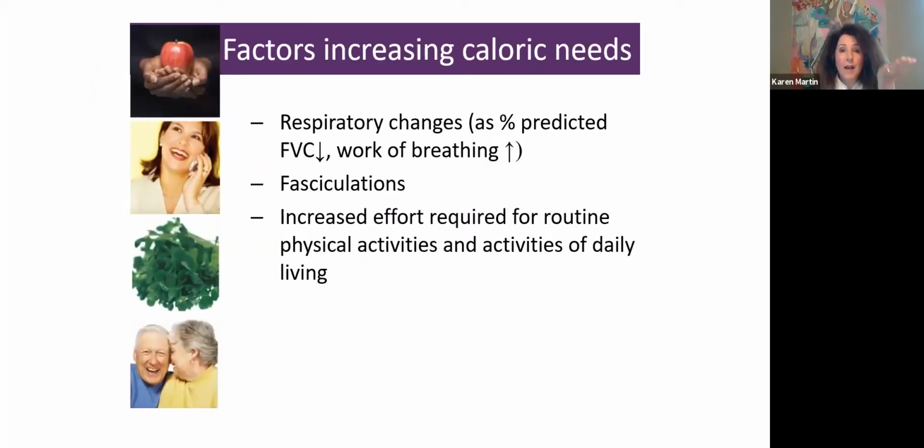So on the side of the balance scale that cause you to need more calories, of course, we have respiratory changes. As your pulmonary function tests, as your forced vital capacity declines, the work of breathing increases. All of that is a metabolic driver. It puts you in overdrive for needing more calories. When it's hard to breathe, it makes your metabolism soar.